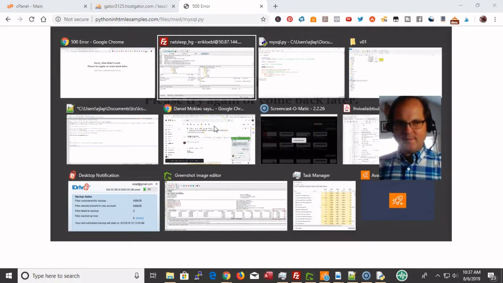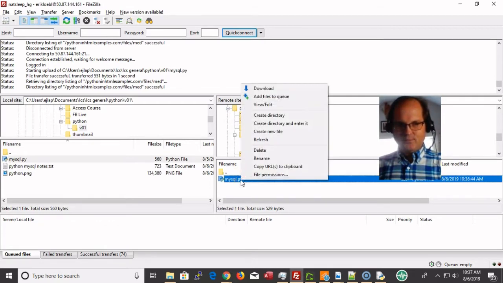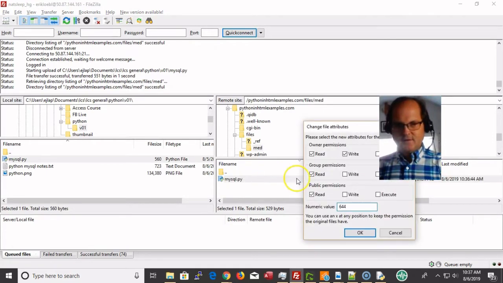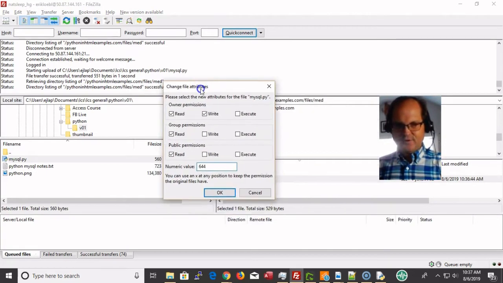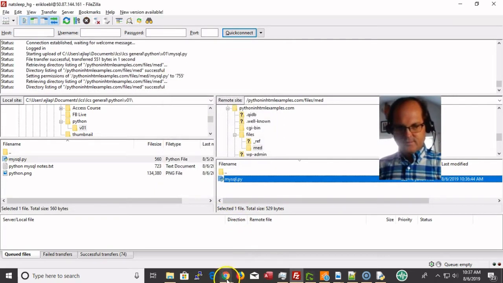So what I've been saying in my other posts at Python and HTML examples is that we have to set these file permissions. Either you can go in your black DOS command shell, or you can go to file permissions here in FileZilla, right click, and change the attributes, because mine are 644, change to 755. Now it should work.